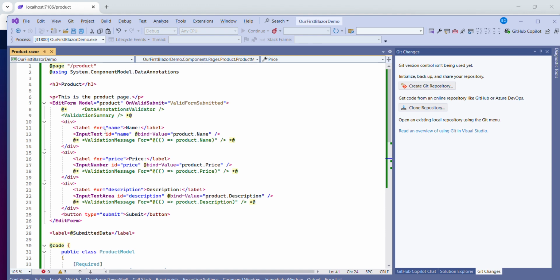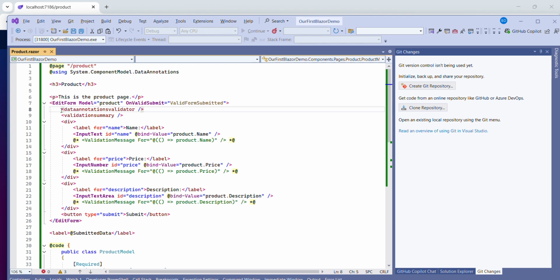Yeah, so we have given this validation to our particular model, but to reflect this model in our UI, there are some built-in components that we have to use, which are provided by Blazor. So let me now uncomment this. First will be the data annotation validator.